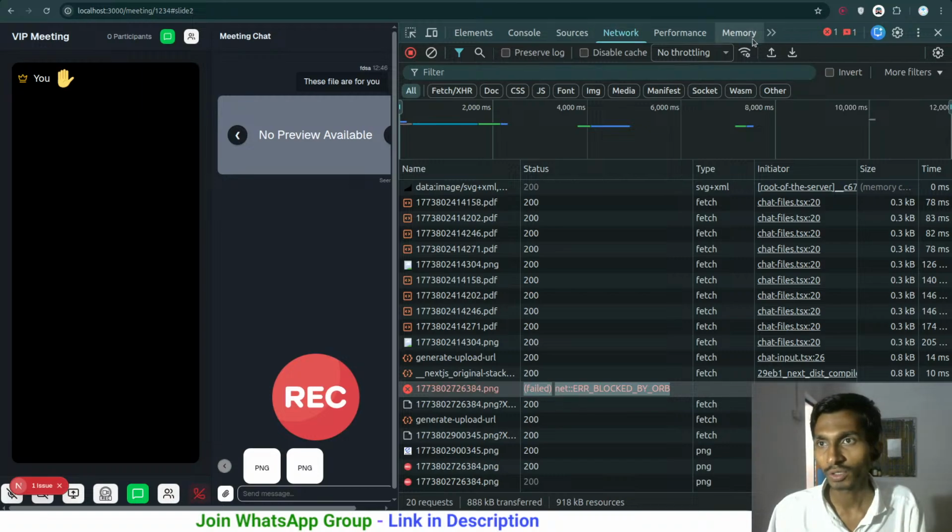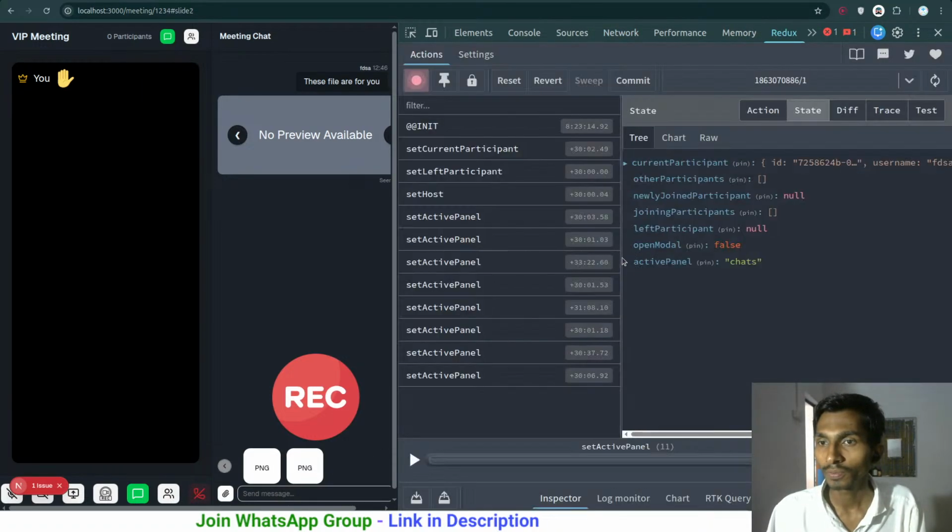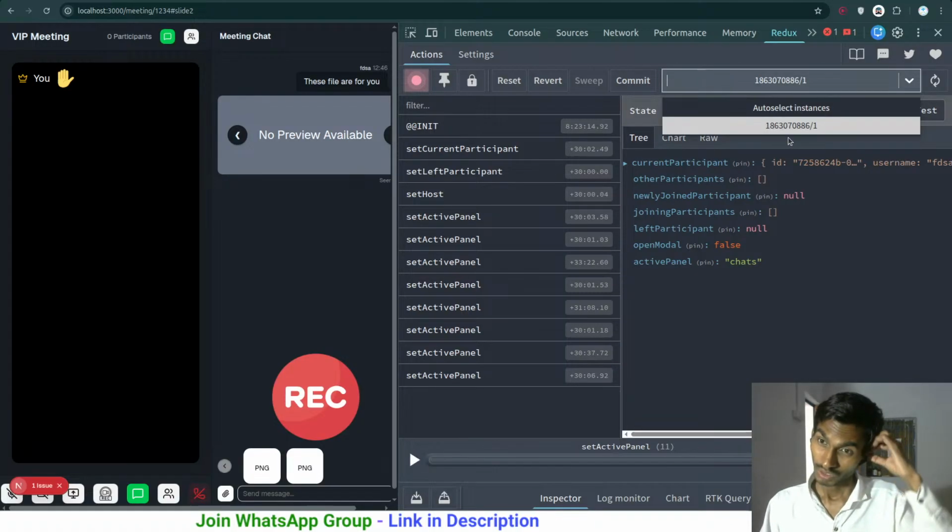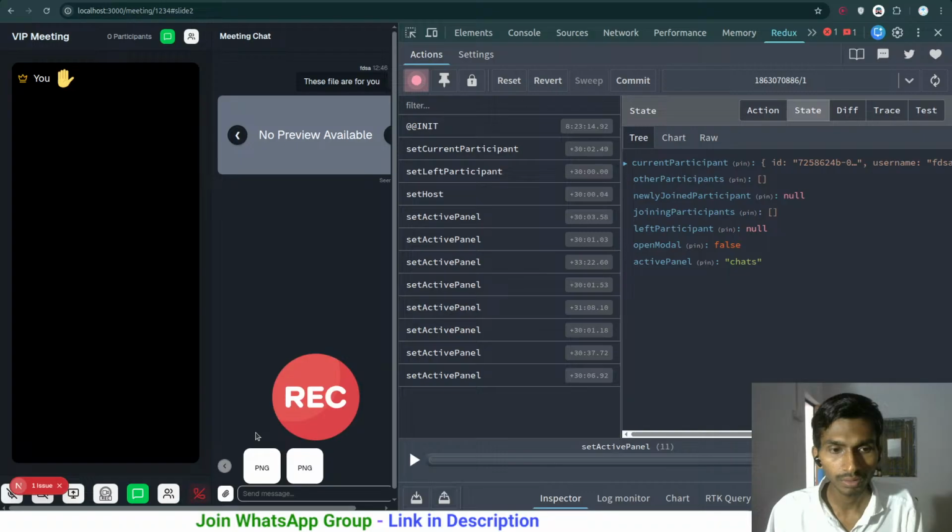And apart from this particular thing, the state that I actually have, just a second. The Redux state. How many of them do I have here? 9. That simply means this state related stuff doesn't really work as expected. Never mind. So what can I do? I can just simply send from here.